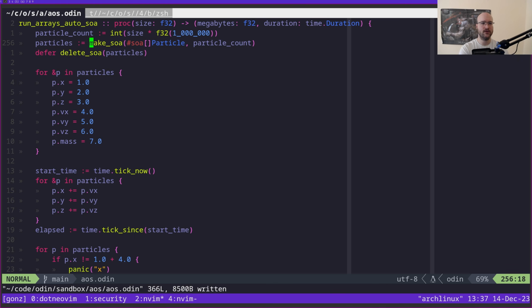right? So in effect, the diff here would be make SOA, make a SOA version of the thing you want to do. And then we have our count. Use delete SOA instead, and so on. And then the rest of the code remains the same, right? And I think that this is a very neat thing. And I think it's worth experimenting with, certainly in most cases.